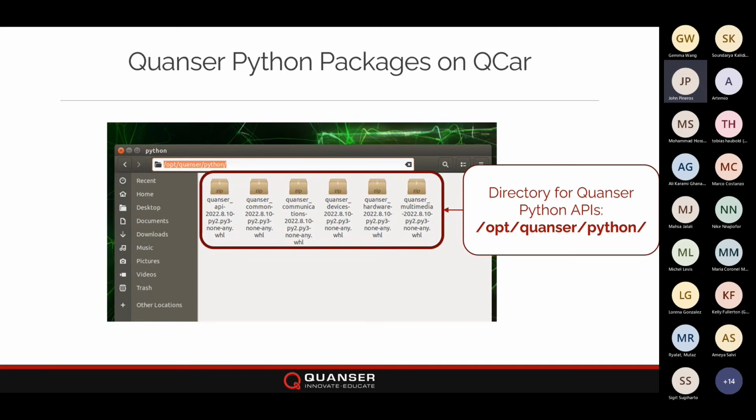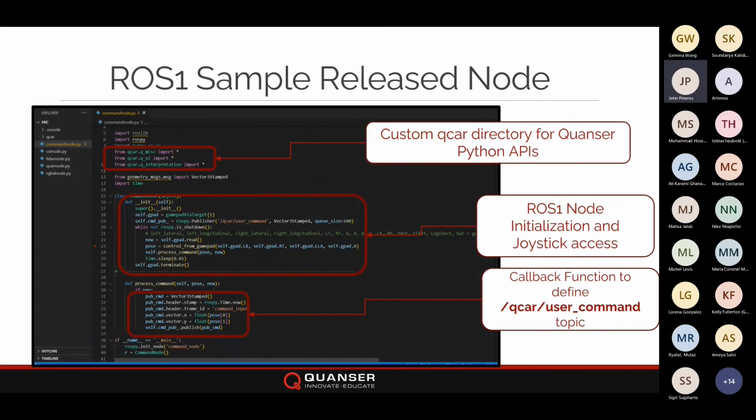If you want to develop some Python applications on your host computer, that is another way to do this, currently available when you install them using our QUARC installer. But again, we're focusing on the QCar, and so this is the location of those files in our system. Now, because we are looking in this webinar at how we can interface our product within the ROS ecosystem.